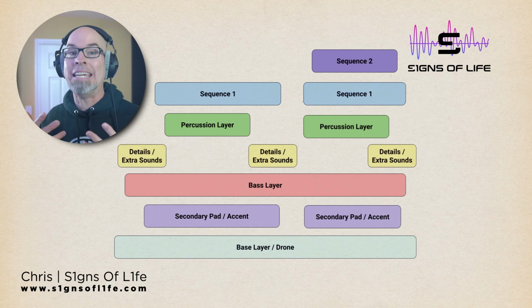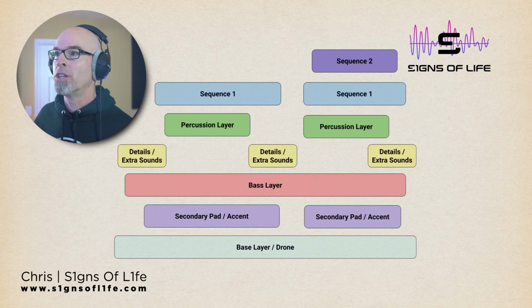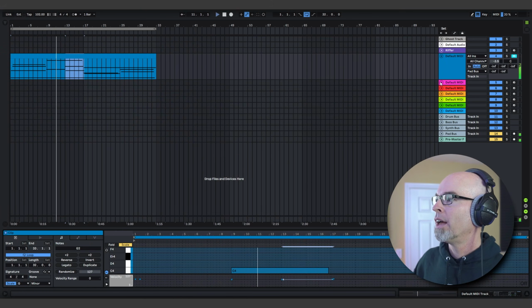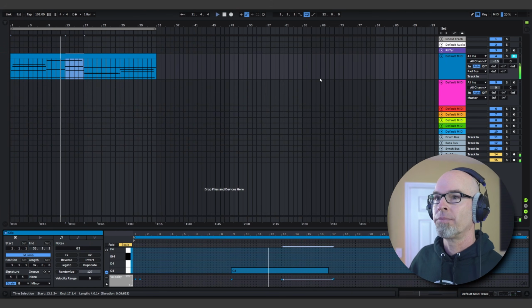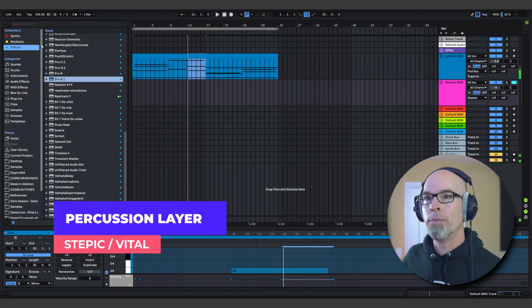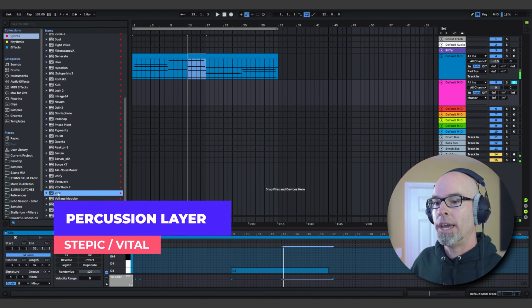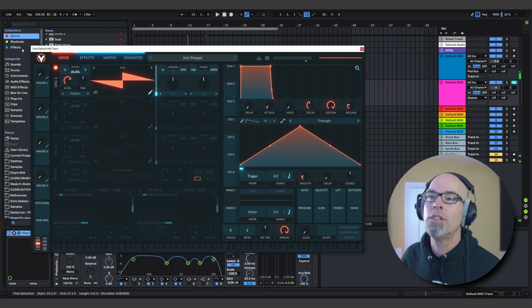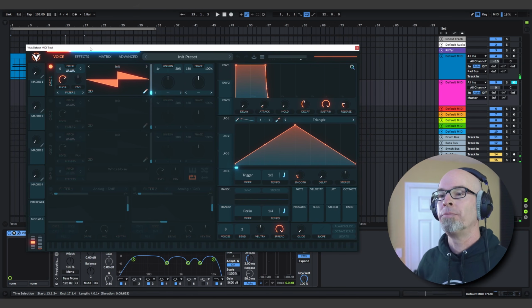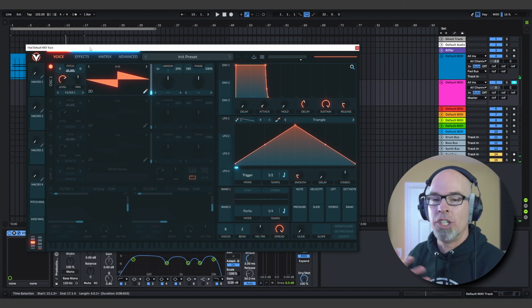And one of those things is percussion, right? So let's go ahead and do that. I'm gonna go back to the tutorial here and let's go ahead and create some glitch percussion. To do that, I'm gonna use Vital here. So I'm gonna go ahead and grab Vital. And we're gonna do the same thing we did in a previous tutorial that I showed just the other day here on the channel. We're going to use Vital as sort of this glitch percussion generator, right?